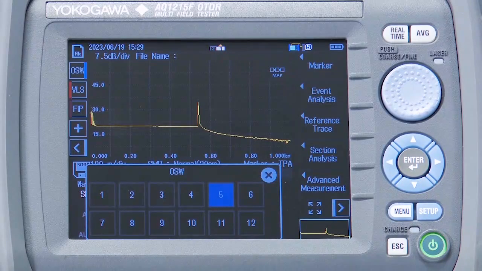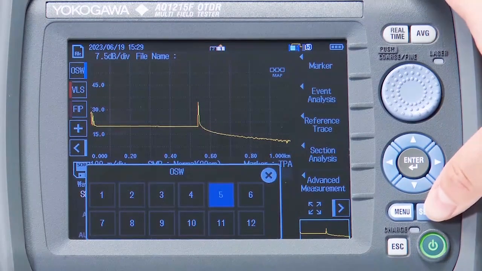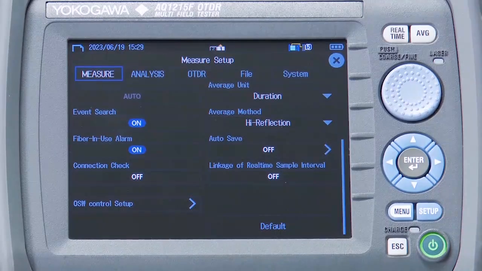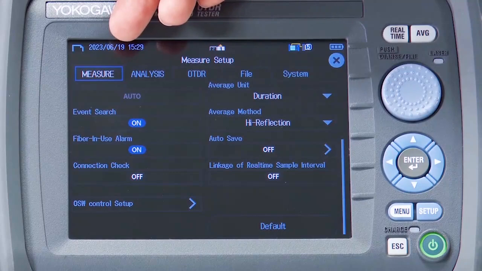Next, as the second measurement method, we will introduce the method of automatically switching channels. In the OTDR screen, press Setup key. In the Measure tab, tap OSW Control Setup.